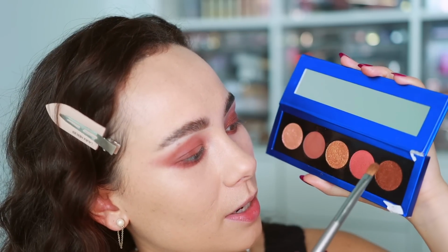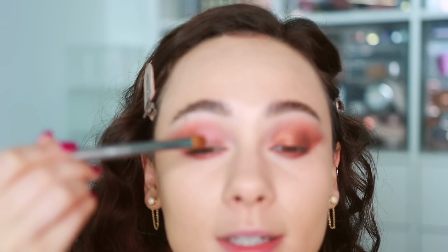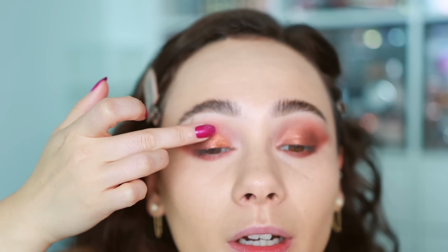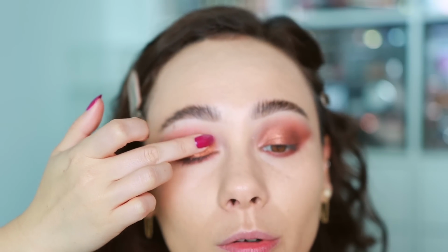I'm gonna apply this one, which feels beautiful to the touch, but with a brush that's pretty stiff, you don't get anything. And I don't like that for expensive eyeshadows. Now, when I use my finger, it's fine, but you shouldn't have to adjust that much. And even though most shimmers are going to apply better with a finger, I prefer it if they can still be done with a brush, because sometimes you have really long nails or you just don't want to get your fingers dirty, you're wearing a white outfit. Been there, done that.